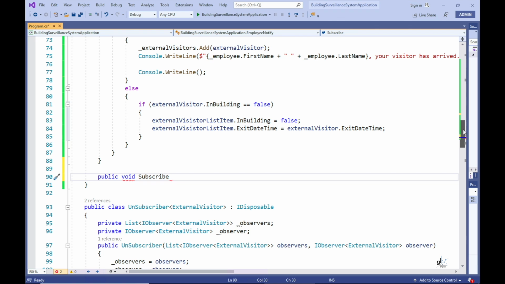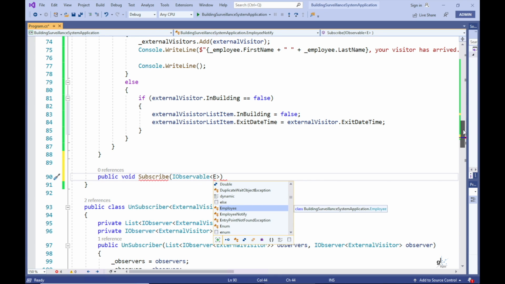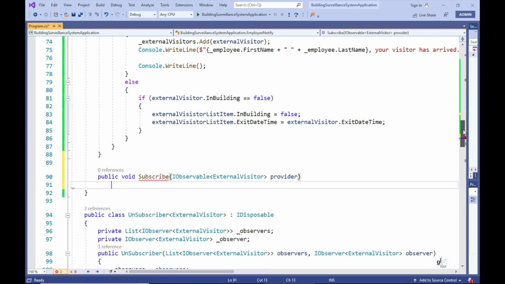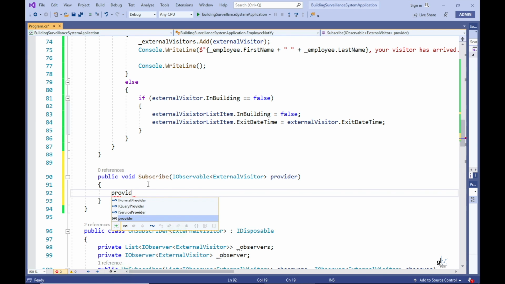So let's create a method named subscribe that contains a parameter named provider, which is of the generic interface type IObservable, and is strongly typed with the external visitor user-defined type. And to subscribe, we can simply write provider.Subscribe and pass a reference to the current object using the this keyword to the observable's subscribe method.